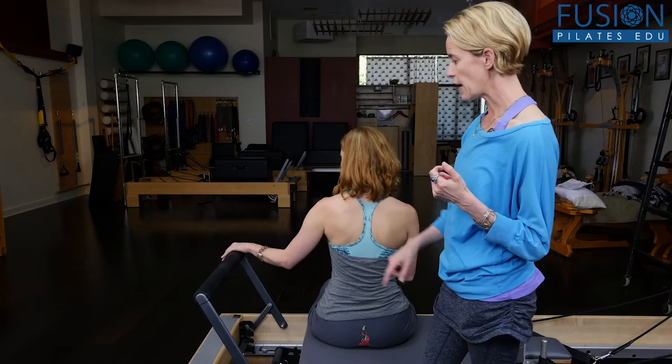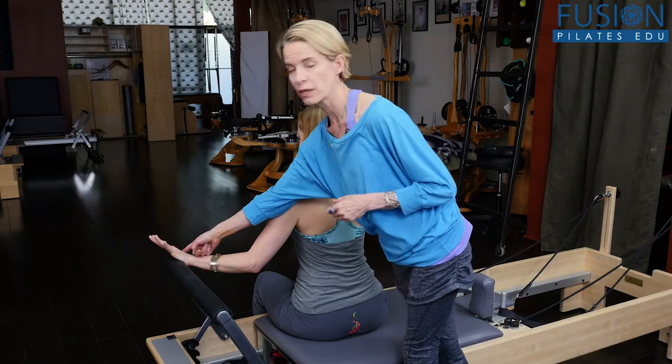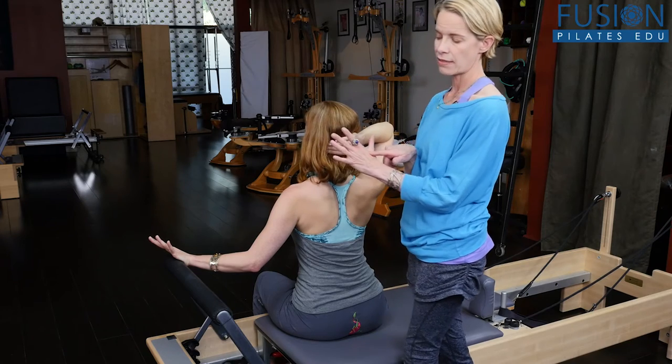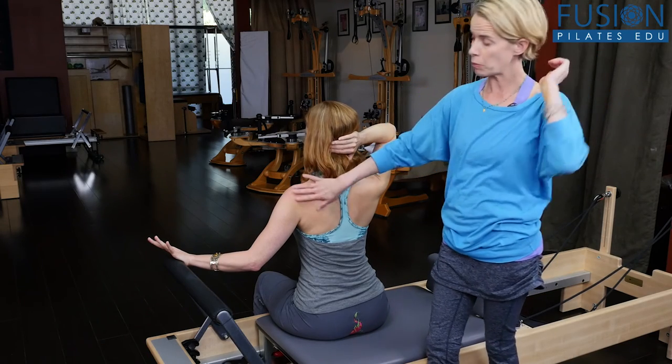Casey is going to put her left heel of the hand onto the foot bar, reaching with the power point of her hand. I want her to pay particular attention to reaching into that thenar eminence between her thumb and first finger. Notice how her wrist is a little bit in front of the shoulder — that's an important part of the equation.